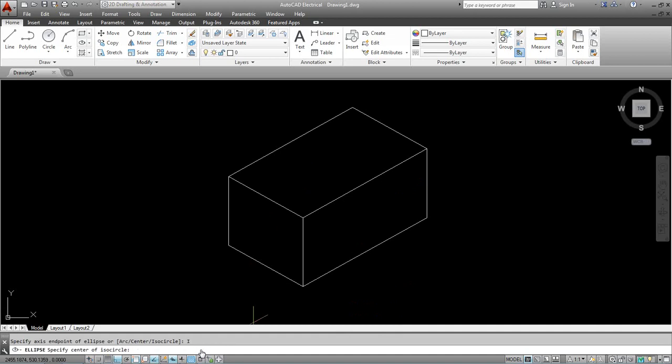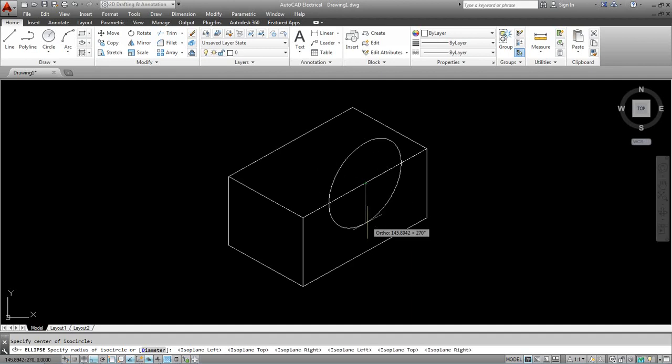Select this iso circle option, define the center point. Now you can see that this circle is parallel to the face. By pressing F5 you can change the orientation of the circle also.